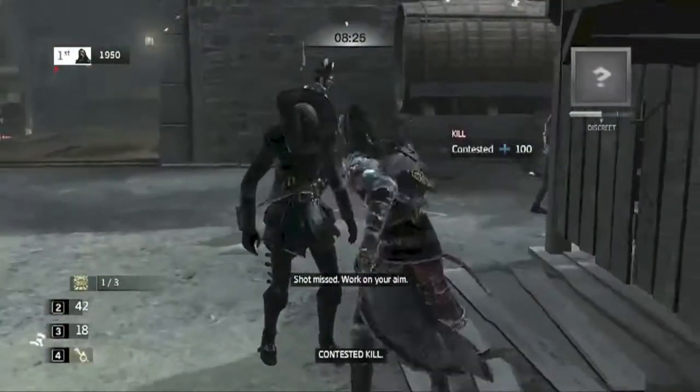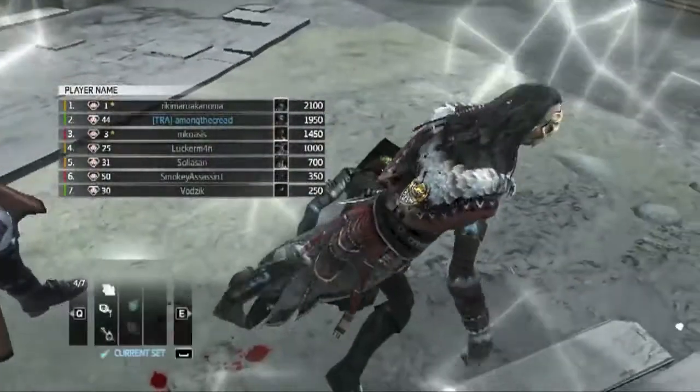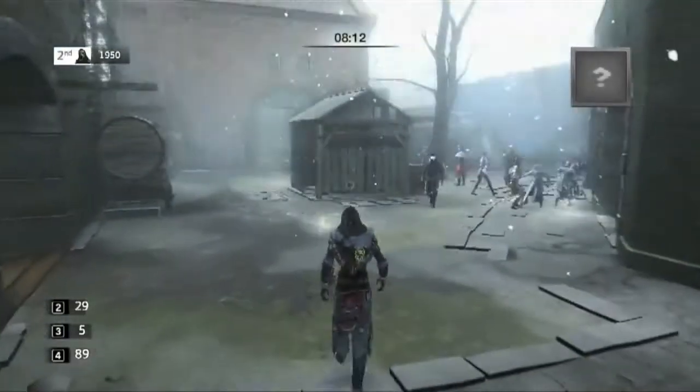It tells me that I threw my poison dart here. You can see that at the bottom left, this poison dart was flashing and now the cooldown is on, but my target was never poisoned, so I'm not sure exactly what happened.